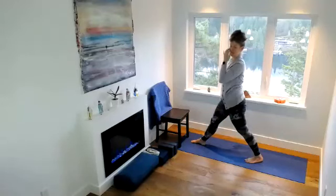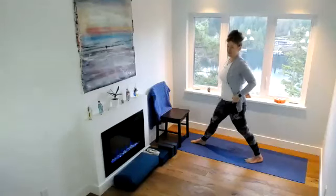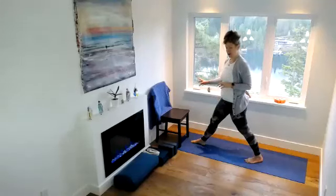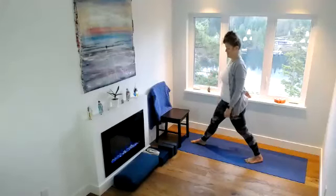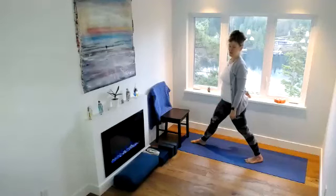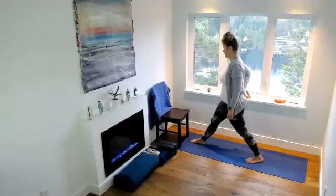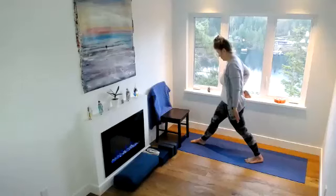Now, just a warning here with these twists. If you have SI joint issues, these kinds of poses might be contraindicated, but using a chair will make the twist more upper than lower back, so it decreases the effect. So if this doesn't work for you, you can just do Parshva Uttanasana up and down rather than adding the twist, okay? So just listen to your back, see what it's telling you now, whether it's happy with this choice.